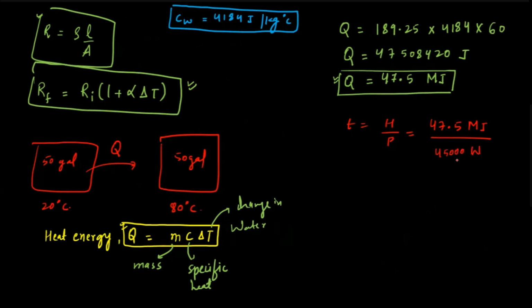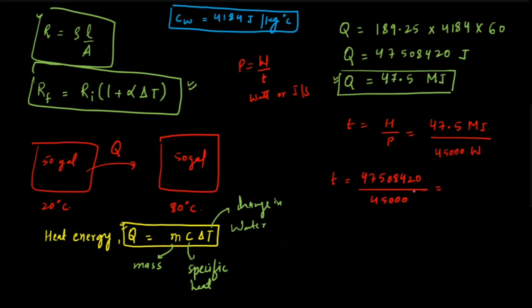Now we have to write these relations. See how this watt, or you can say power, is work done upon time. So it doesn't only have the unit watt, it also has the unit joules per second. So here in place of watt we can also write joules per second. Now let's simply write what actual value of heat we have and what value of power we have.